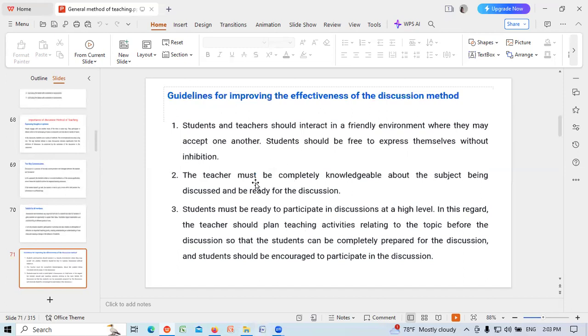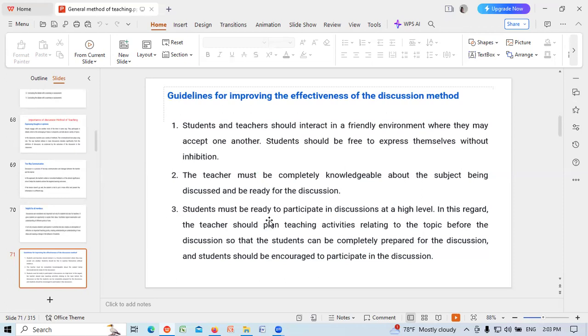Guidelines for improving the effectiveness of the discussion methods. Students and teachers should interact in a friendly environment where they may accept one another, and students should be free to express themselves without inhibition. The teacher must be completely knowledgeable about the subject being discussed and ready for discussion.